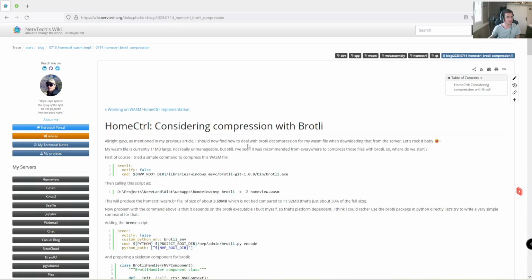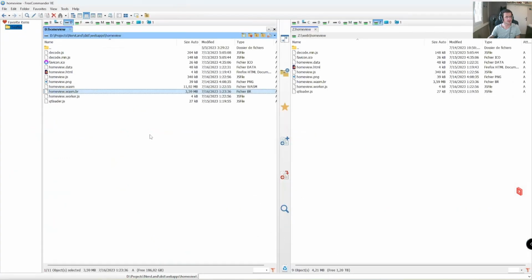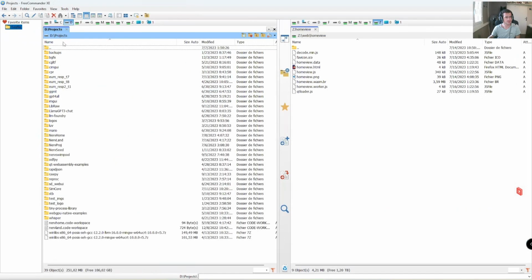First thing I tried was to use Brotli as a dedicated application, because I was actually also building that from sources. I don't know why in the first place I had to build that from sources. I think when you build FreeType, you might have an optional dependency on Brotli. I'm not quite sure.